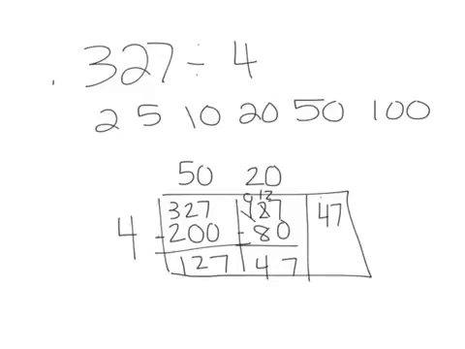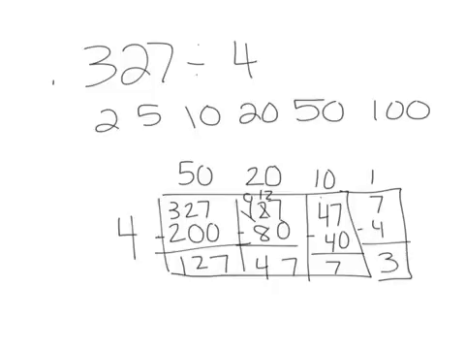We know what 4 times 10 is, 40. Oh, let me back that up. Hold on. That leaves us 7. We bring 7 over. My box should be a little bit bigger. 4 goes into 7 one time.